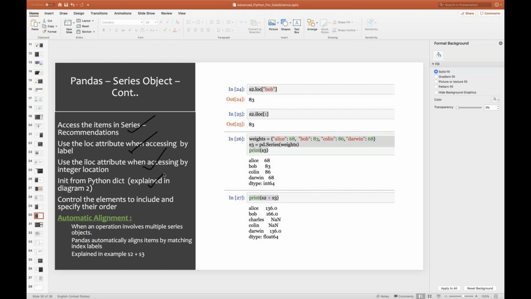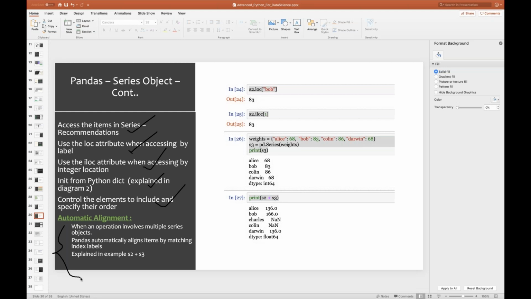Now, how can you control the elements included and how can you specify the order? You need to know about this one also. Okay, now let's understand about automatic alignment. Here, the automatic alignment means, for example, your S2 has got 4 columns, your S3 has got 6 columns.